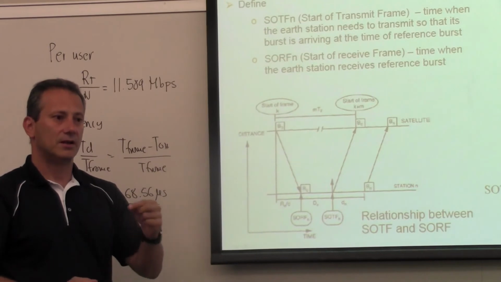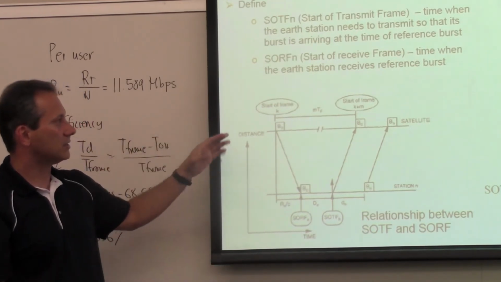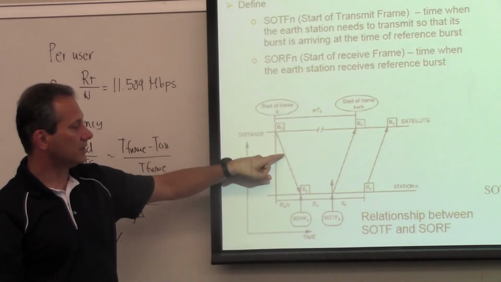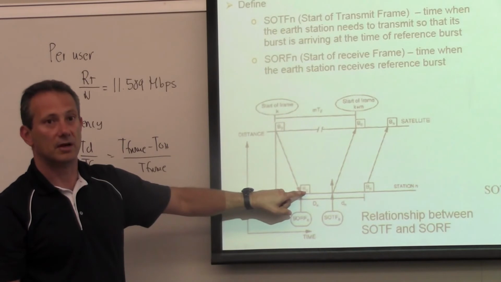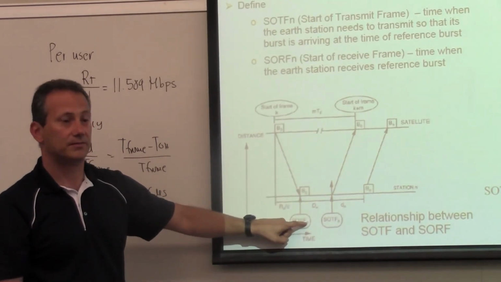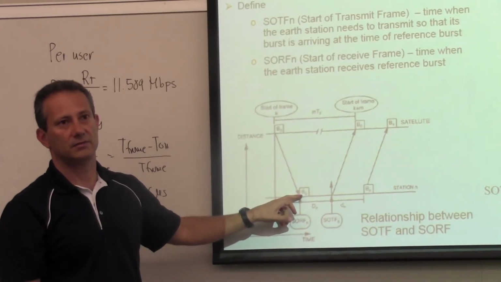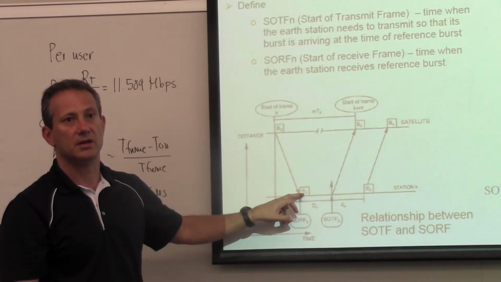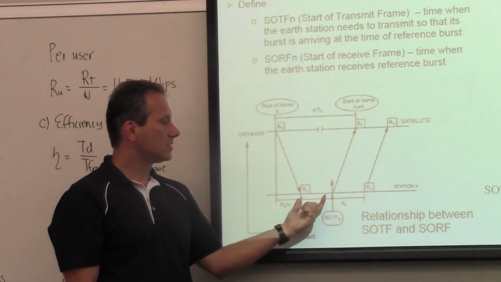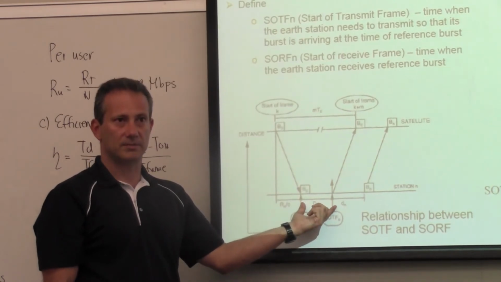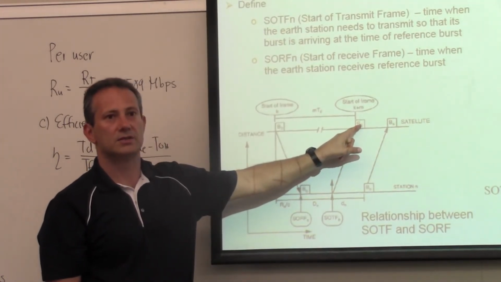So how do I estimate when I need to transmit so that I reach the transponder within the first time slot? Here's the process that the Earth station would go through. It would listen, and it will detect when it sees the reference frame, and we're going to call that time start of a reference frame, right? Then it will say, okay, well, I have a rough estimate how far I am from the satellite, right? That is for geostationary satellite that can be easily determined. Even for LEO satellites, we can actually get that estimate relatively easy. So you can say, okay, I'm going to delay by that approximate number, and this is what I will need to transmit so that my burst would fall within this first time slot.